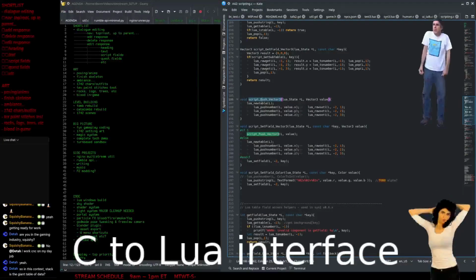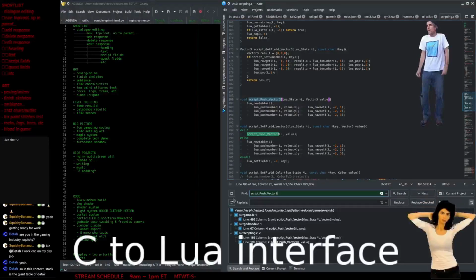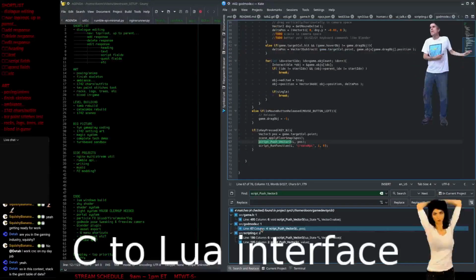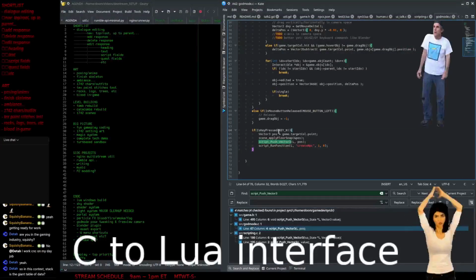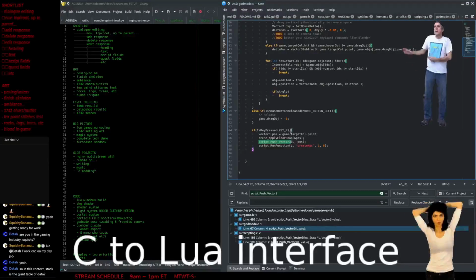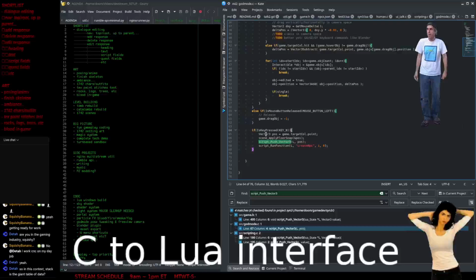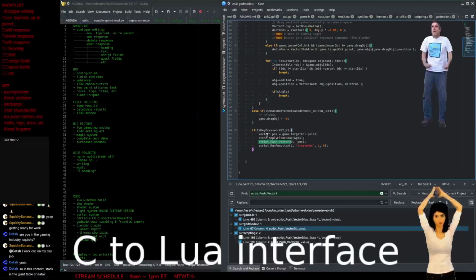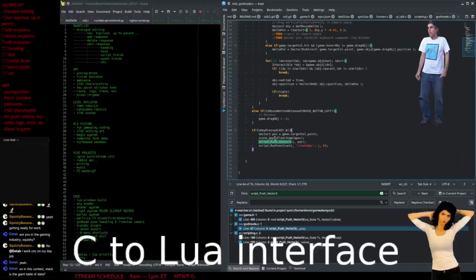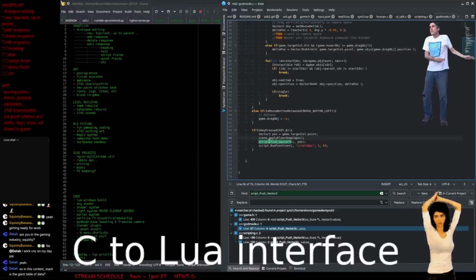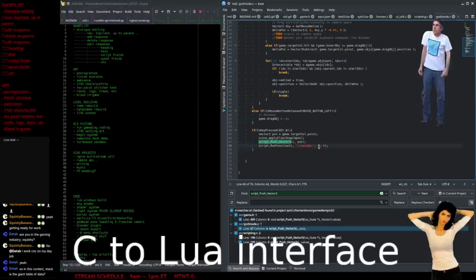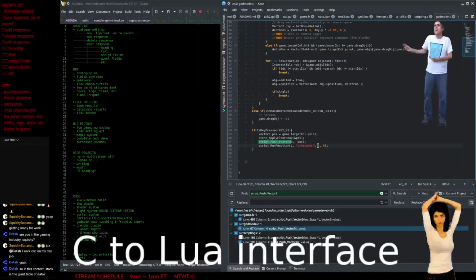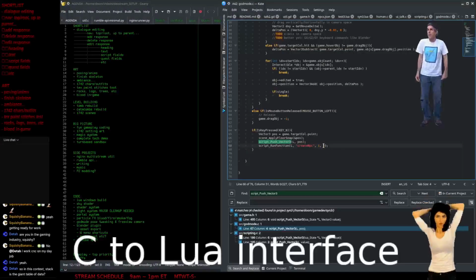So let's find an example where we're actually using that. God mode. Here we go. We're using it once. So when we go to create a new NPC, this is a thing I added over the weekend. You press N in God mode and we create a new point. Well, this is our cursor position, and we make sure that's snapped to the floor, and then we push that onto the stack, and then we call this function create NPC, which expects to have one thing on the stack and returns nothing.